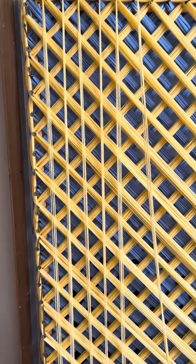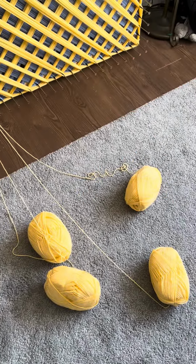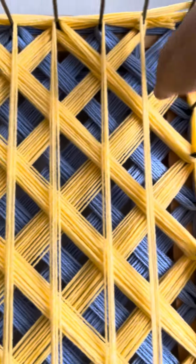You're going to continue the pom-pom pattern until all four of those are gone. So when you get to your corner, you're going to go around three and come across and continue the pattern going down. That's what it should look like.